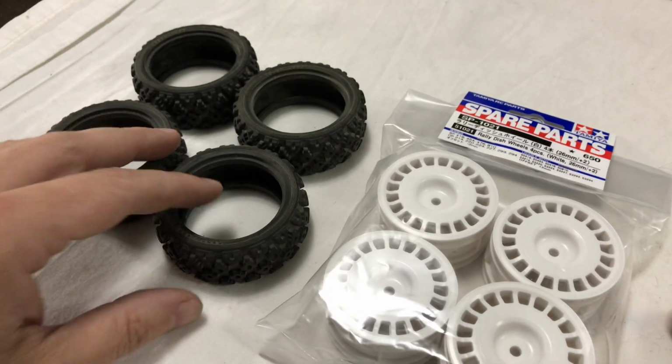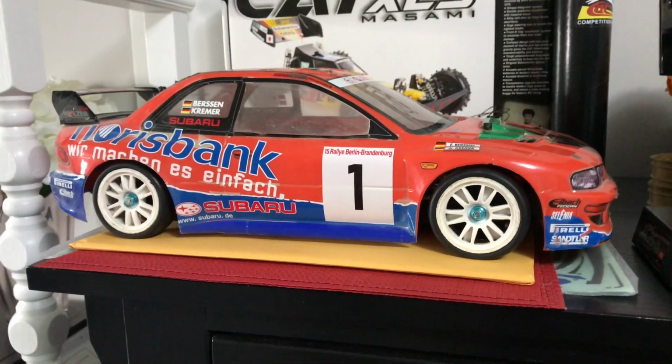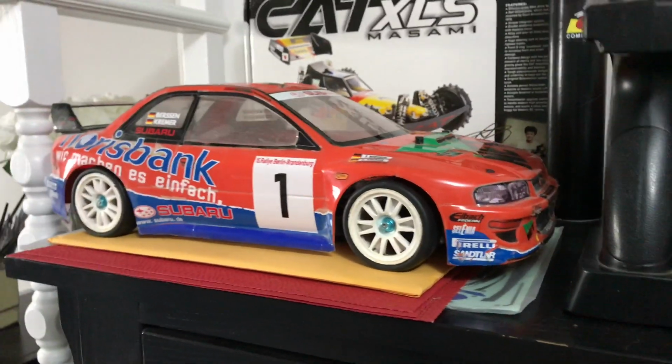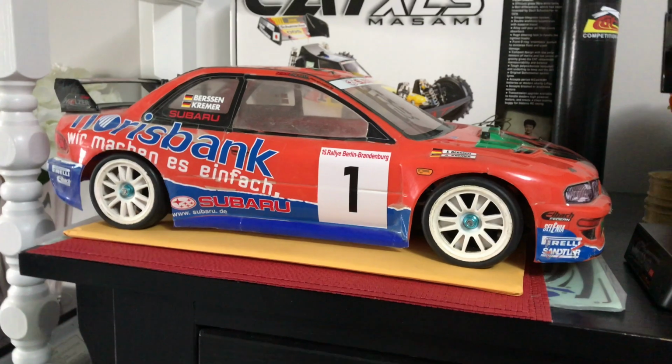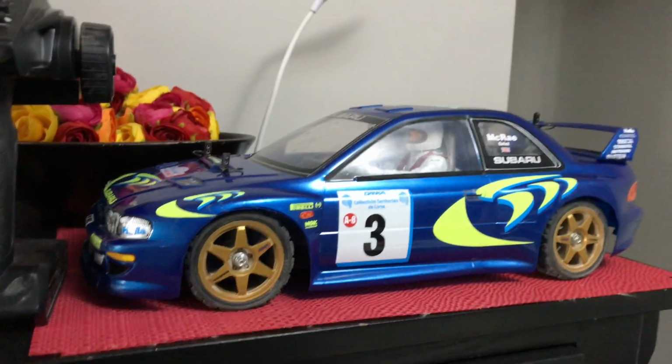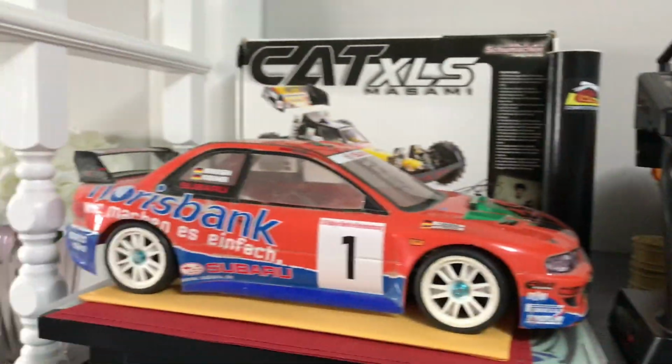So we'll get these fitted now. I'll show you something. I just put the old white ones on the orange rally edition. That looks pretty cool, doesn't it? I actually thought it'd look a dog, but that does look pretty cool. Just while we're there, the other Scooby we've done, that's looking epic. But yeah, I just thought I'd show you that.